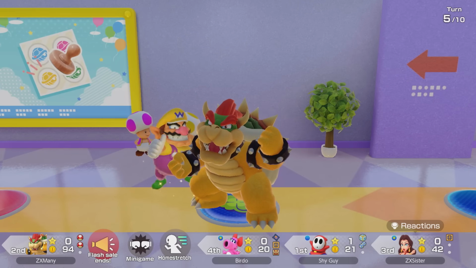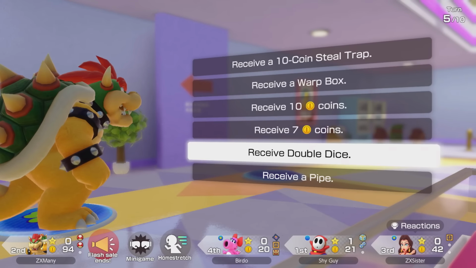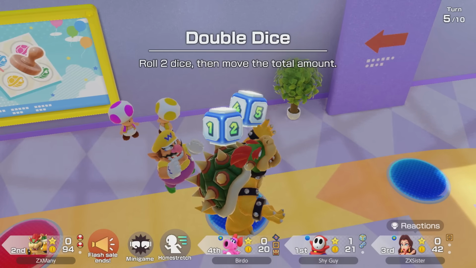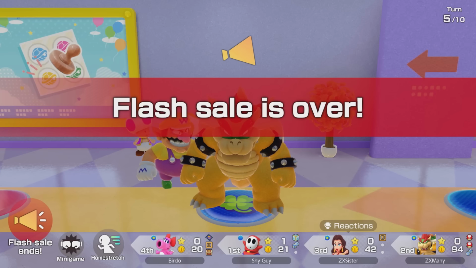Oh, Wario was so happy. Wow, he's glowing. Oh, and I get to do it again. Come on. Double dice? Yeah! Nice. Very nice. I saw you're aiming for it. Yeah, I was going for either that or the coins. I was hoping not to get the pipe.